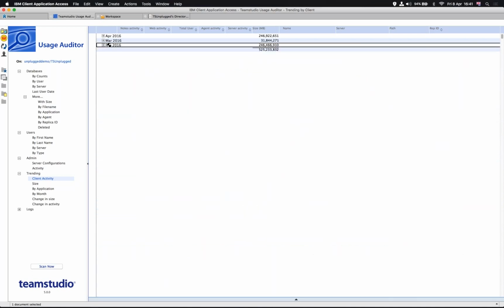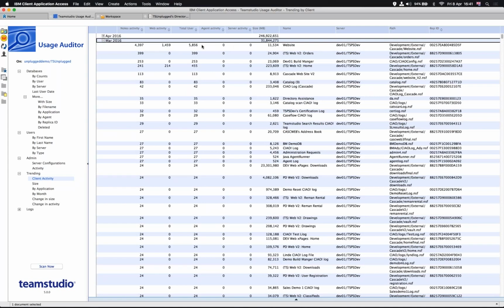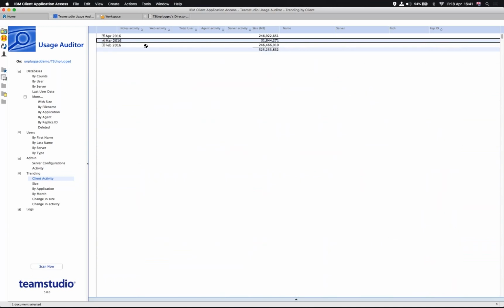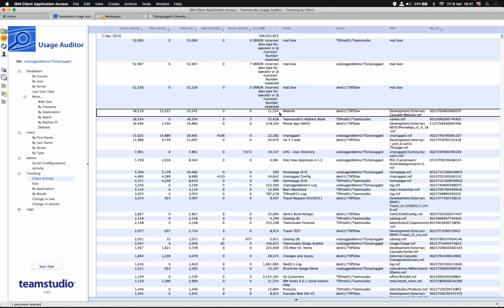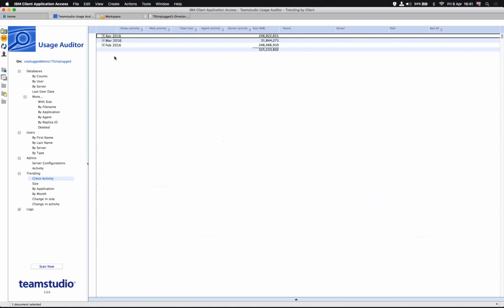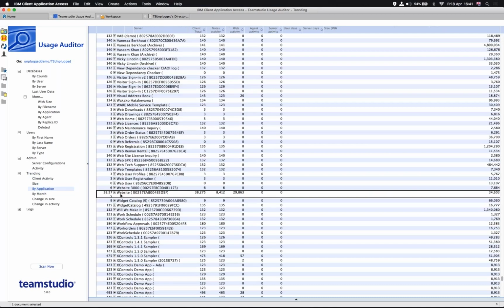If we look at that in March, website is showing as 5,856 total user activity. So that's a big difference. And we can start to trend these out. And then if we ignore the 3 mailed up boxes at the top there, you'll see that website again is the biggest used database, 33,242 user activities. So it's gone way back up again. So we can start to build trends based on that, but it's easier to see in this application view.